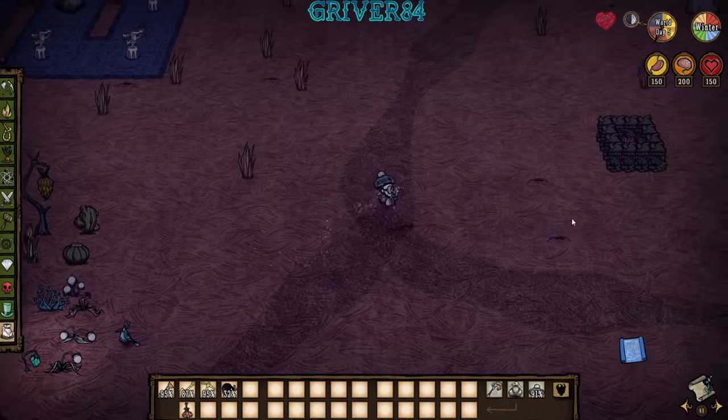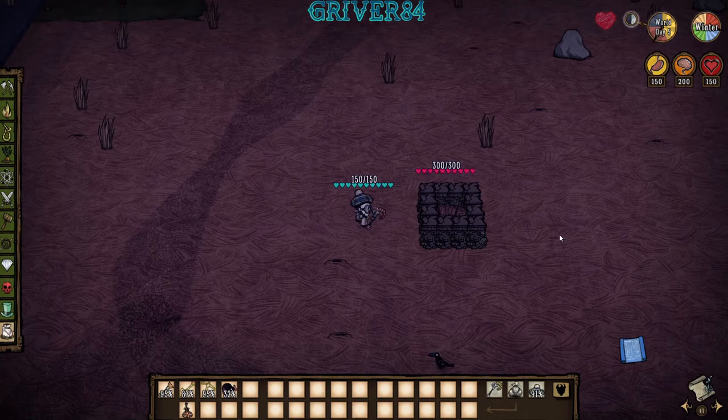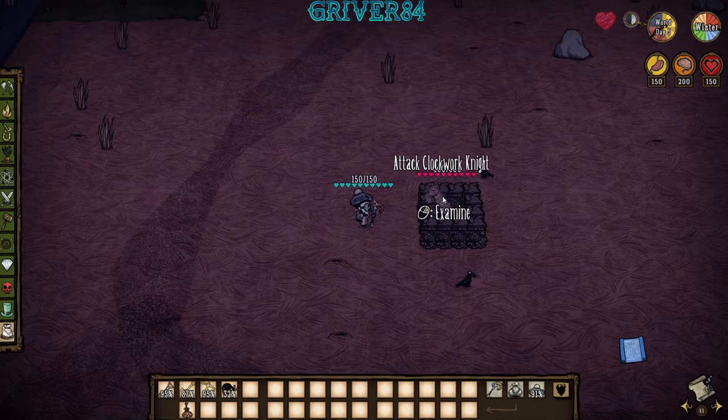The next mod that I want to point out here is, of course, Automatic Health Adjust. Now, we have just a standard Clockwork Knight here. The Clockwork Knight normally has a grand total of 900 HP. But because I have Automatic Health Adjust active on this server, and I'm the only player on it, as you can see here, it has normalized the health to effectively what it is in Solo Don't Starve, which is 300 HP.